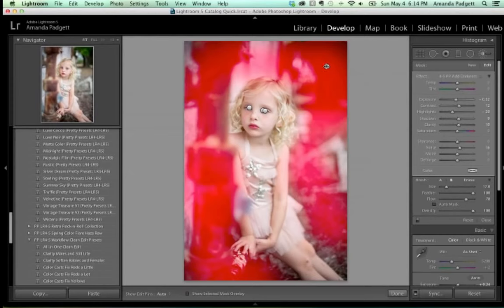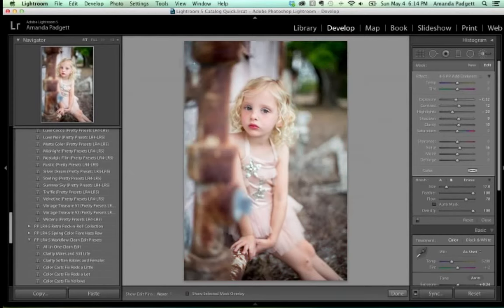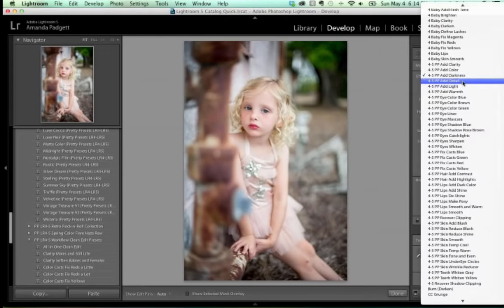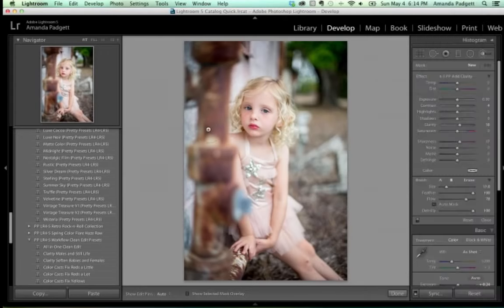And if you hover over it long enough, my mask is going to show up, and that's just showing me where I brushed. And if I start a whole new pin, say something like add clarity, because maybe I want to add some extra grit, which it's blurry so you can't see it. But if this was more defined, we could make the rest real gritty right there. Maybe make the stars stand out a little bit more in her shirt. So everywhere you see a pin.